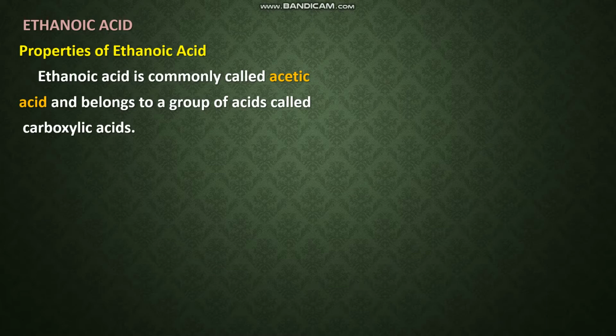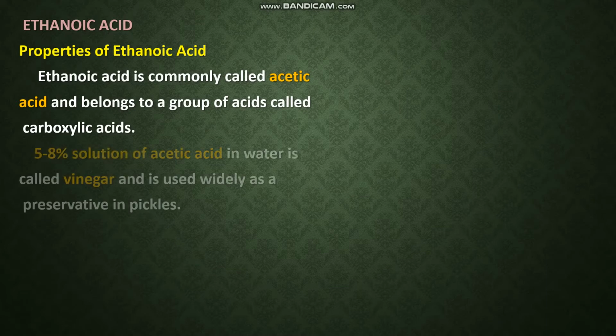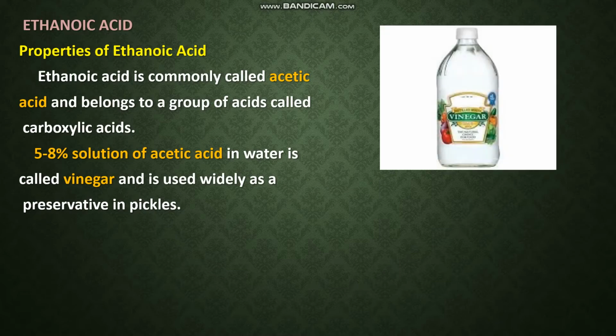Have you heard the name acetic acid anywhere? Yes, it is present in vinegar. For what are we using vinegar? We are using vinegar as a preservative in pickles. So this 5 to 8% solution of acetic acid in water is called vinegar, and it is used as a preservative in pickles.